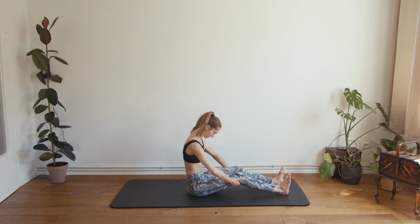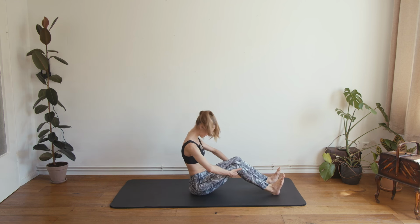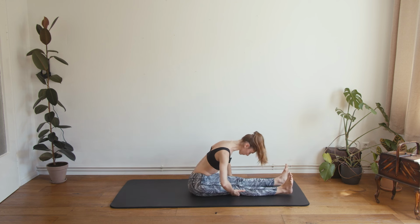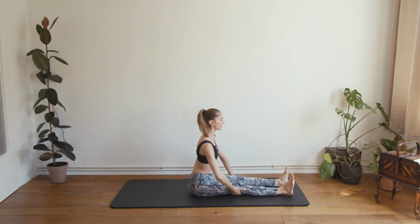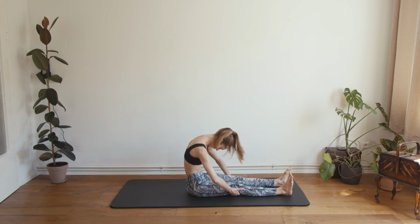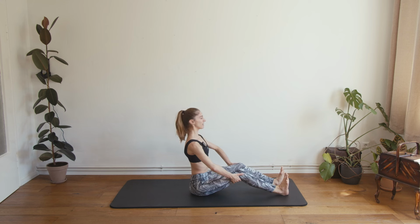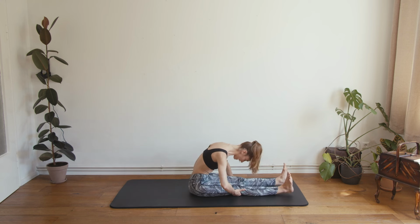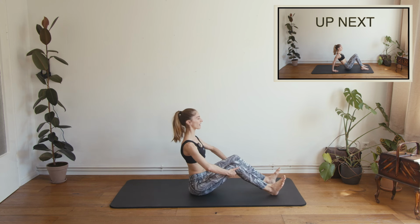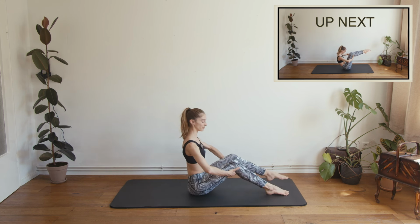Last two. We want to round the spine. And we pick up the knees, bending them. And then we want to lengthen forward. And we come back up, ready for our last one. We round the spine, and we come back up. And finally, we lengthen the spine forward. And we are going to come back straight with the spine up. We can relax the feet down.